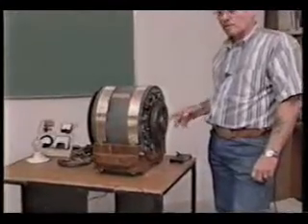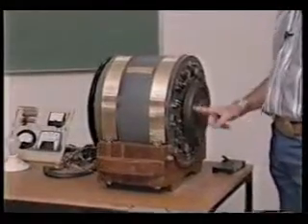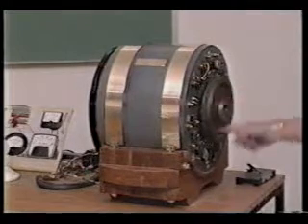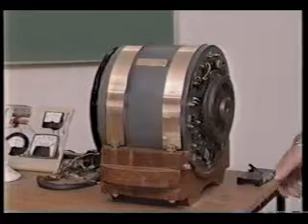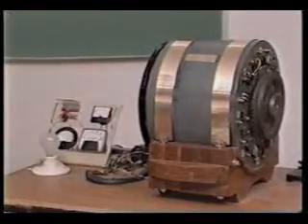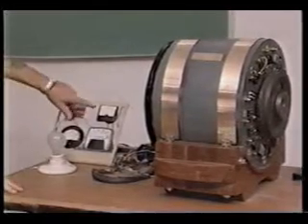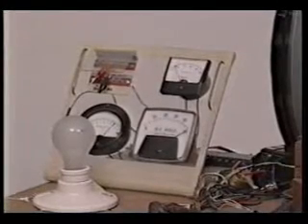I got rid of the crankshaft. I got rid of the injectors. And the system in this motor here, as you crank this motor up, the motor will start running. And what I'll do, I'll energize it on this motor here. If you can see these amp gauges over here, when we get it up to about 150 volts, we'll unplug it and we'll turn the light on.